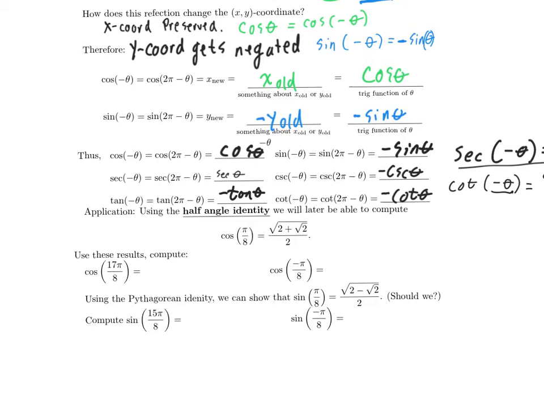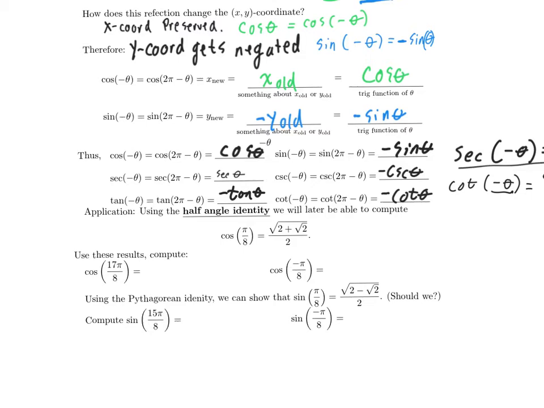Neato. So in order to see an example of this moving information around, let's use it to do some computations. I won't tell you why this is true until later in the class, but it turns out that the cosine of pi over 8 is equal to the square root of 2 plus the square root of 2, all over 2. And if you just heard me say that out loud, you don't know where the parentheses go. So if you're watching these videos by just listening, now is the time that you actually have to take a look in order to see where the parentheses belong.